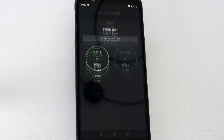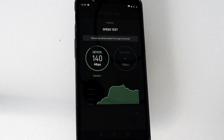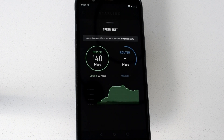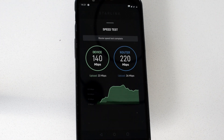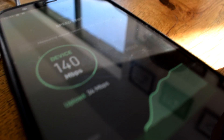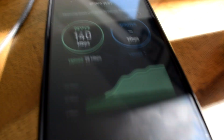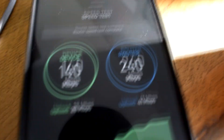Let's put the cat amongst the pigeons and open up the Starlink app on the sunny day to see what type of speed we're getting to the device and also to the router. We're up around 140 megabit download and the ping isn't too bad either. For the router speed on this sunny day, I'll speed things up — approximately 220 megabit download and the ping is respectable. Finishing with a speed test back on the kitchen table, approximately 8 to 10 meters away from the Starlink router, the device is registering around 140. When the router test finally completes, it is approximately 240 megabit download.